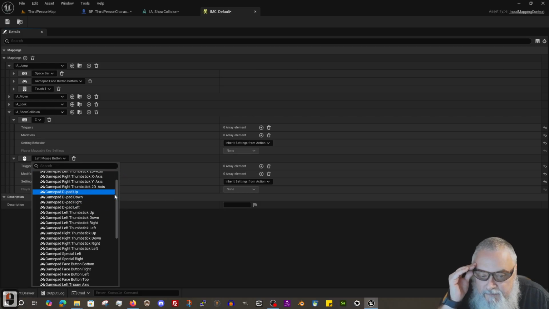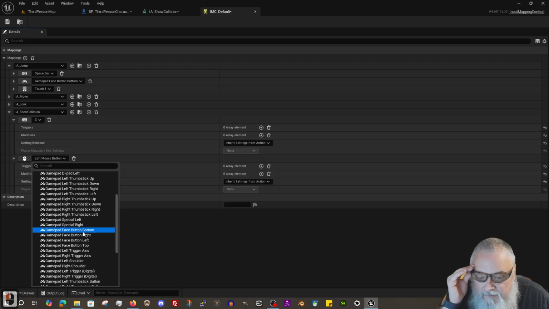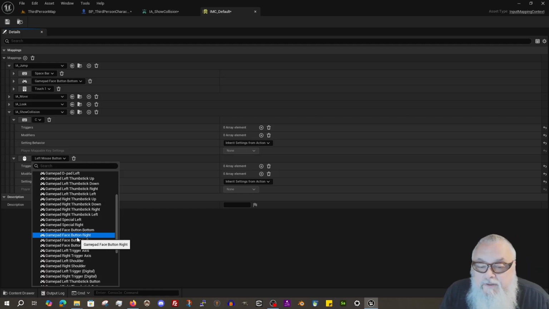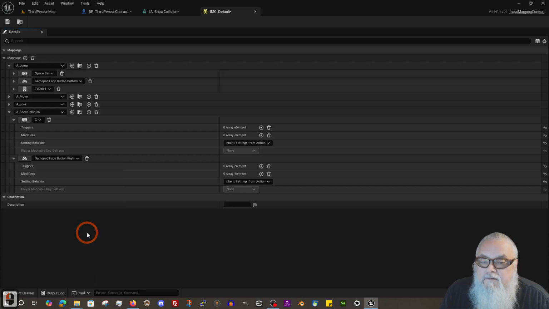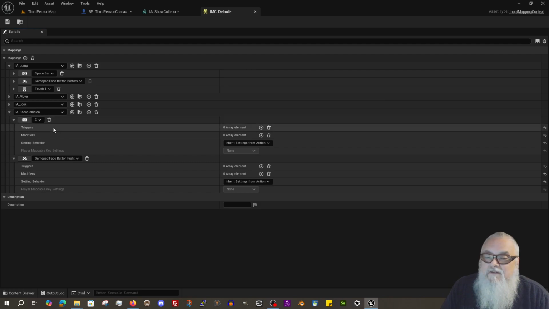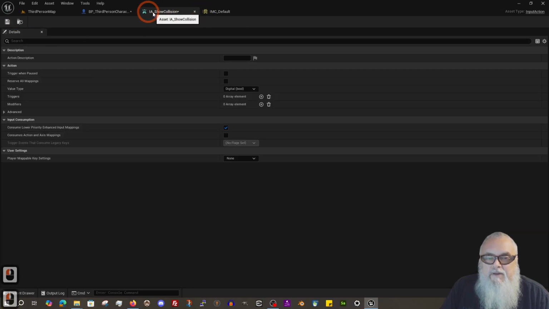There's your D-pads up and down. Face button bottom, I think, is the A key, and I wanted the B, so that's the face button right. So now hitting the B key on the controller is going to do this show collision action for me once we program it. So we're going to do a save here for the mapping.